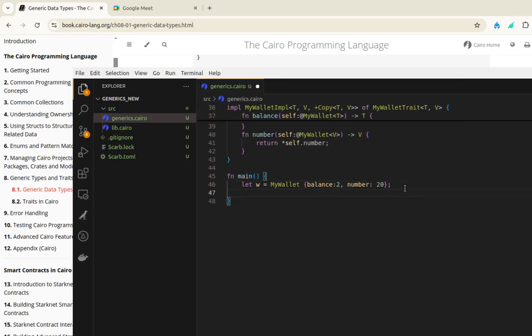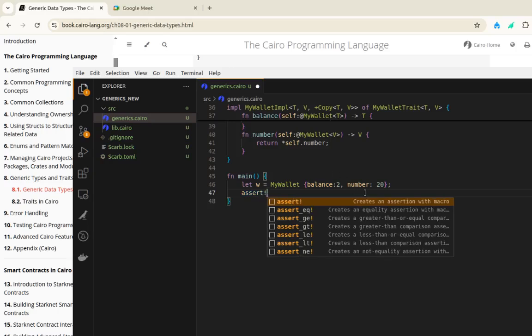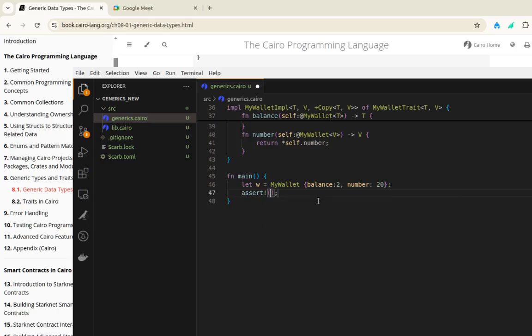Then after creating an instance of abstract, we want to assert something right here. You can say w dot balance, because w right now is the object, so it's talking to the self.